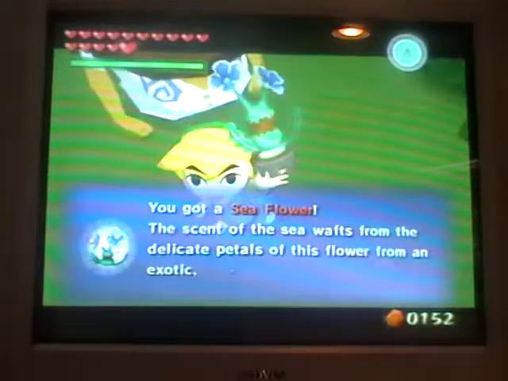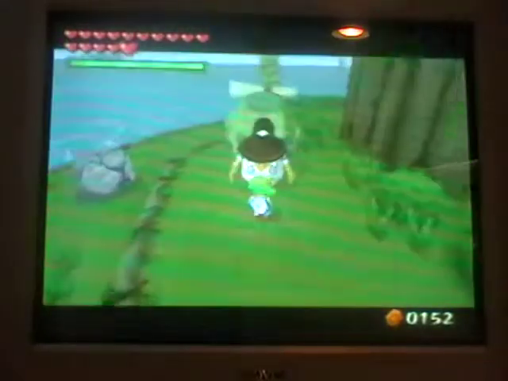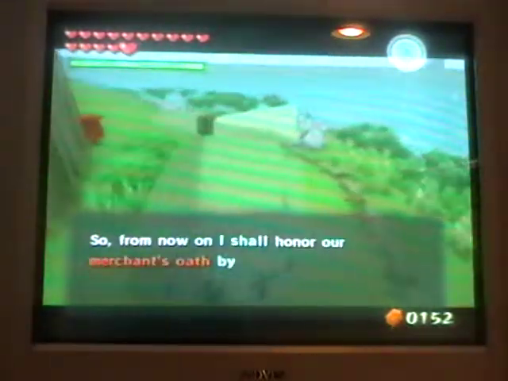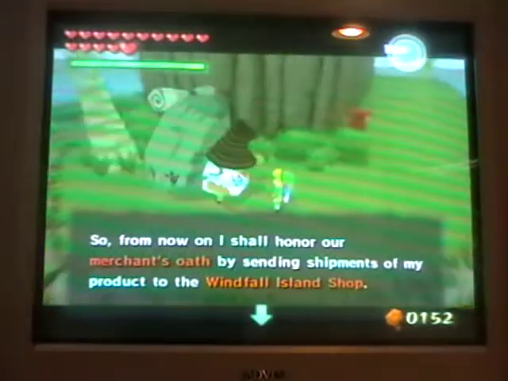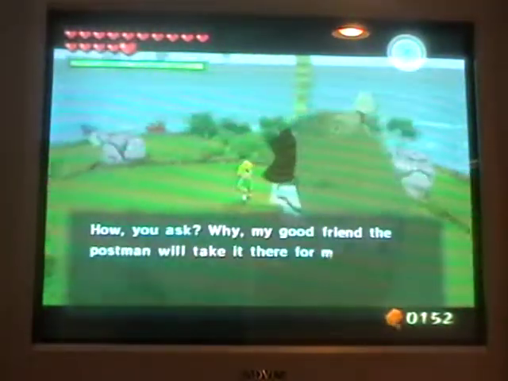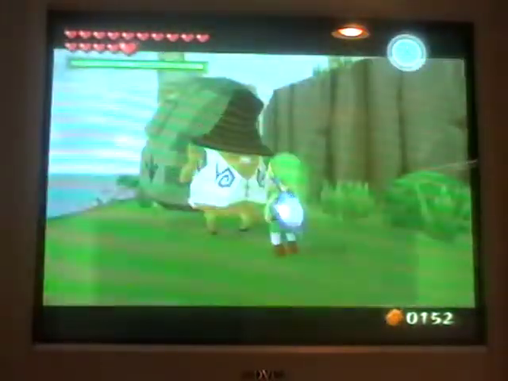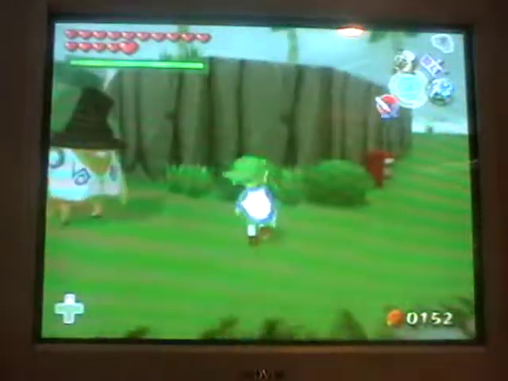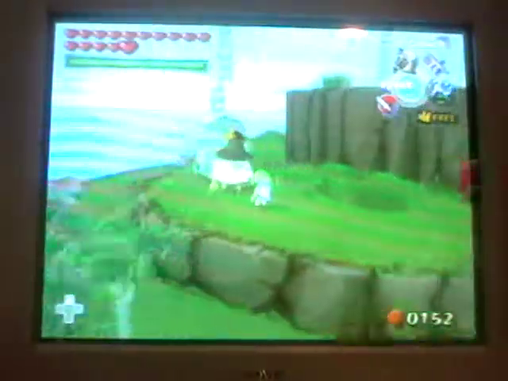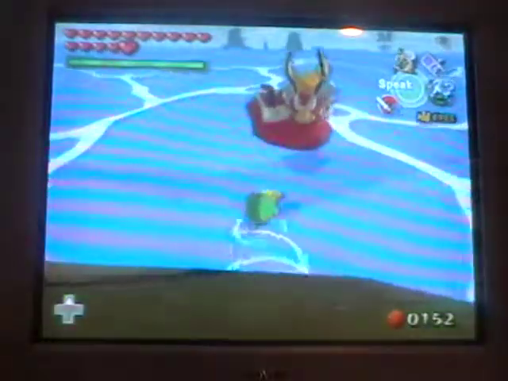Now, something I should mention, doesn't this guy look somewhat like a Goron to you? I mean, his lips look weird. He says that by trading goods we have formed a merchant's oath, and from now on he will send shipments of his product to the Windfall Island shop, with the postman taking it there. Just go back to Windfall Island and check for yourself. See the lips? He looks very much like a Goron. If he doesn't, I don't know what looks like a Goron in this game.